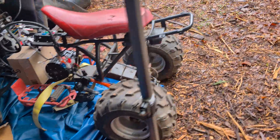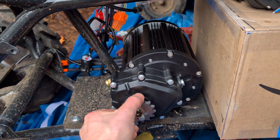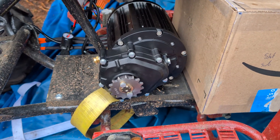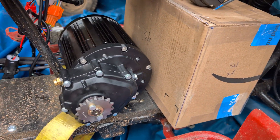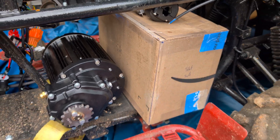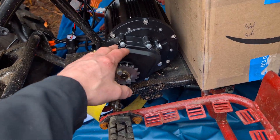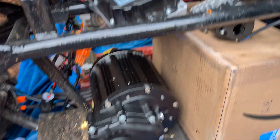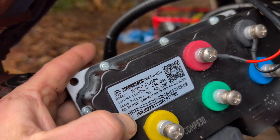Now back to the main project — the quad. I got a QS motor, I think it's the 128 or 138, with a gear reduction assembly on the side — about a little more than two-to-one reduction. This is a cardboard mockup of the battery — what I learned from Rich Rebuilds, called cardboard-aided design, or CAD. That represents the battery size, should fit perfectly right there. I'm going to mount the motor right here and have a new chain going up, over, and down to the back with a far-side sprocket.